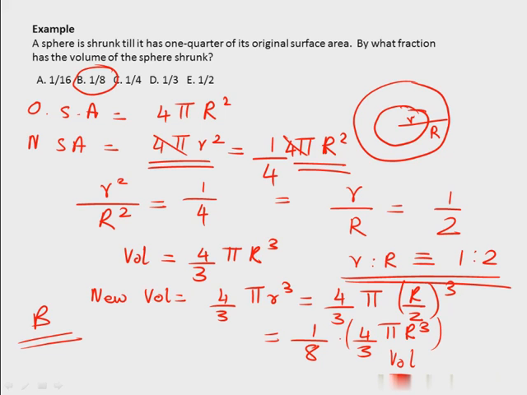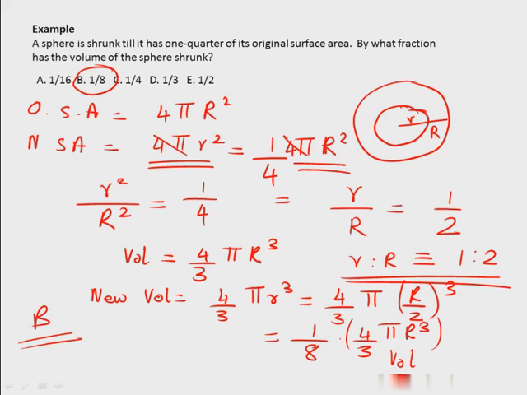So that was easy enough. Given the ratio of the surface areas, I found the ratio of the radii, and I used the ratio of the radii to relate the new volume to the old volume. Well, there's a message in all this. What it tells me is, if the radii becomes half, then the surface area becomes 1/4 and the volume becomes 1/8. That's true for any such shrinking.